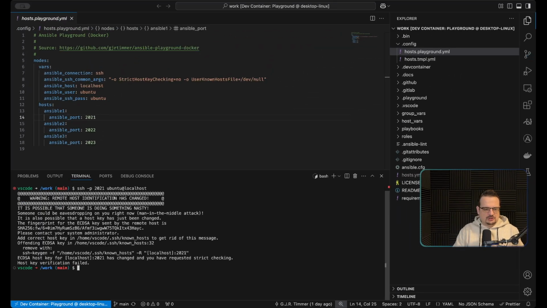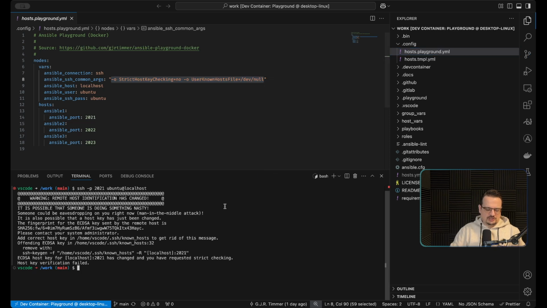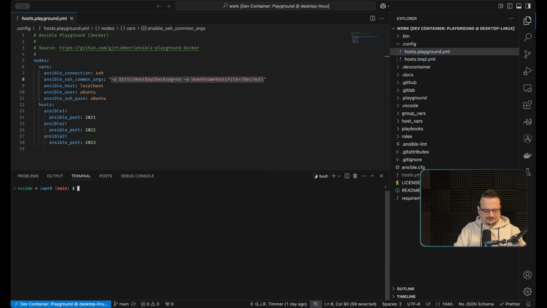And it will say that you cannot log in because the host key changed. Well, there's a little option trick for that. We're just going to copy these options and paste these options, which means, hey, bypass all that security you just saw. -p 2021 ubuntu at localhost.